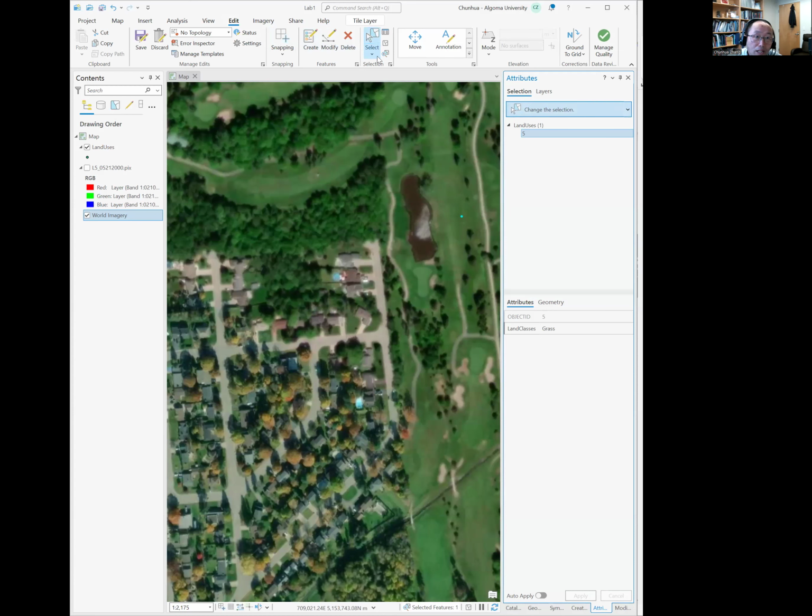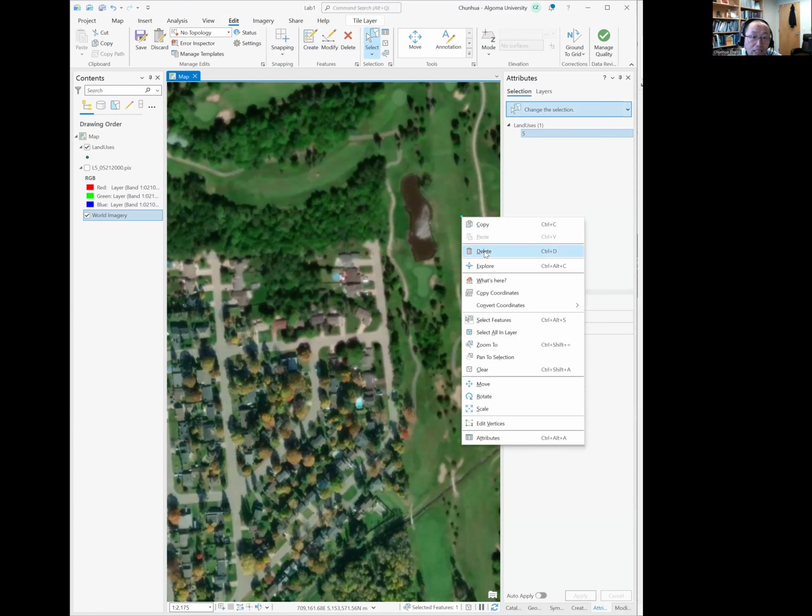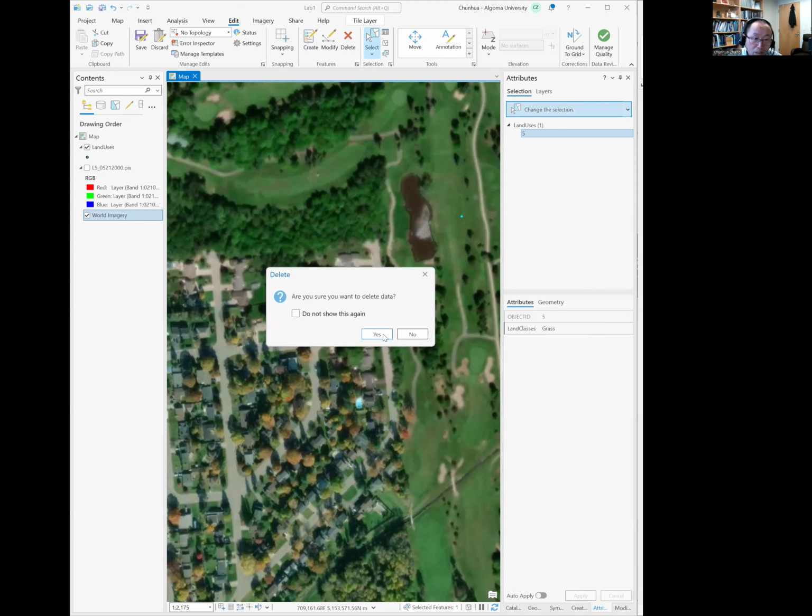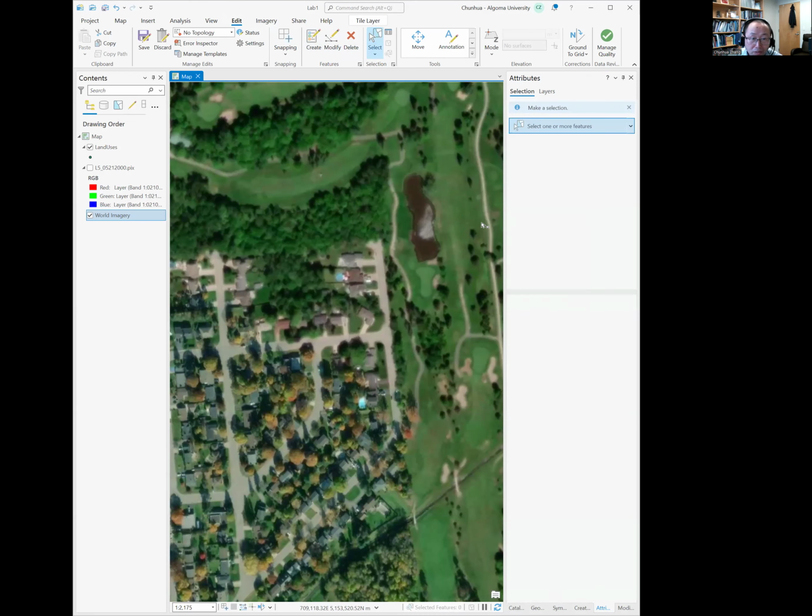Click on the select icon and just click on it. It's highlighted. We can right click on it and delete it. Are you sure you want to delete that? Yes. Oh, it disappears.